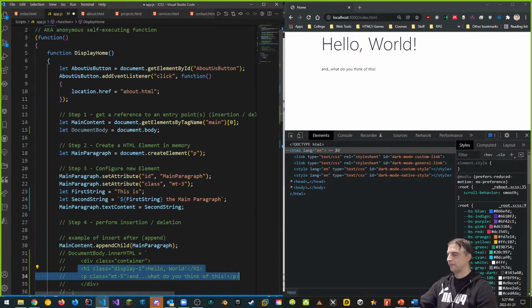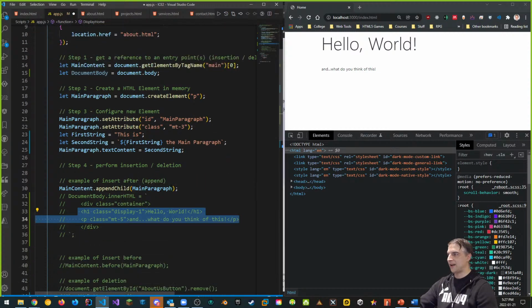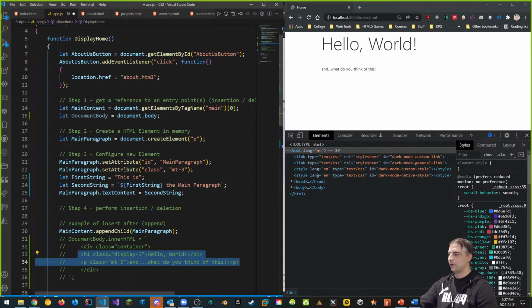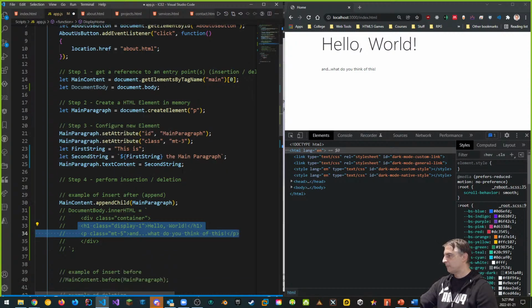So what I mean is main content, document body. This is nice. And I probably won't need the document body right now, but let's suppose I want to add in a paragraph tag as an example, this paragraph tag in this format, right? That's what I want to do. Well, I could configure it in a slightly different way. So we've got the document body. Let's make an article, all right? So again, in my main paragraph, I have my first string, my second string, and this is neat, but let's leave it the way it is so you can demonstrate this, template strings.